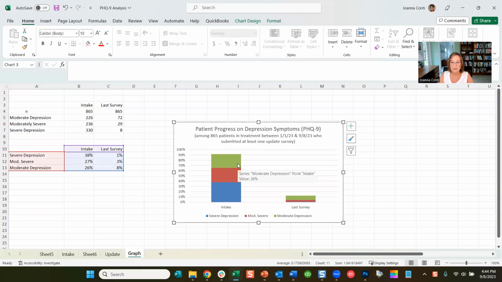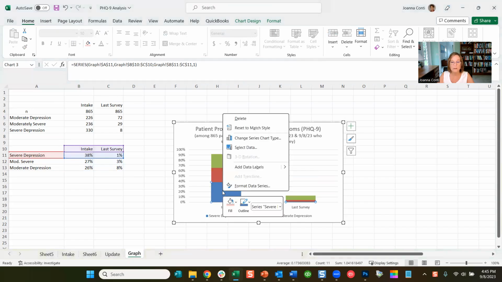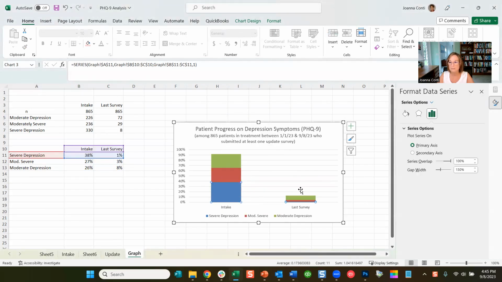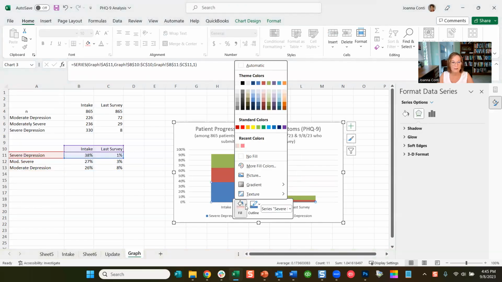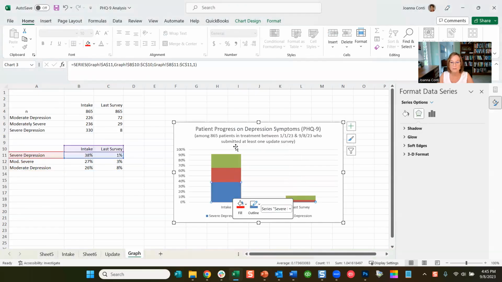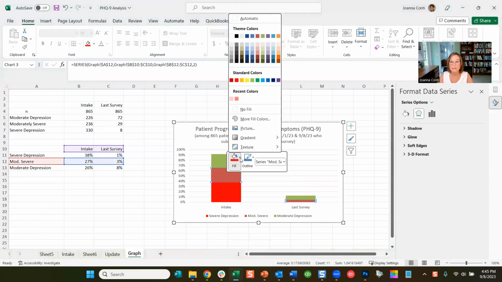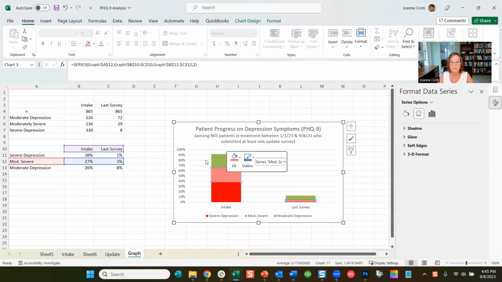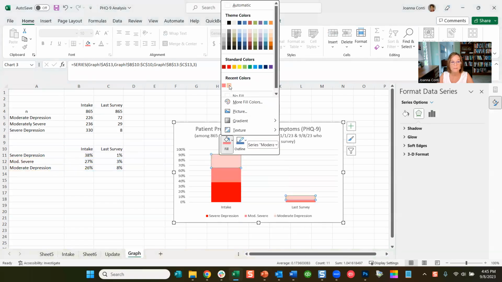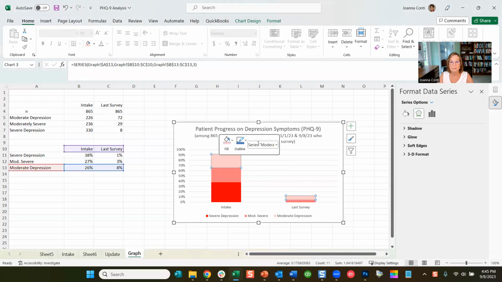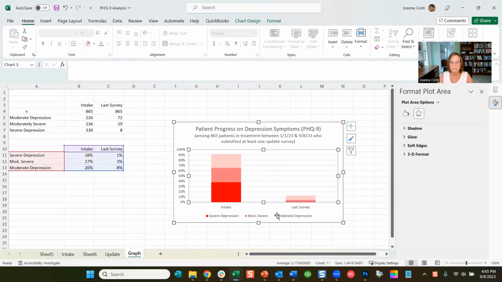Okay, so far so good, except I don't like these colors. I want severe colors. Oh no, I'm sorry, that's not what I want to do. I want to fill the severe depression with a dark red. I want to make the moderately severe a medium pink, and I want to make the moderate depression a light pink.